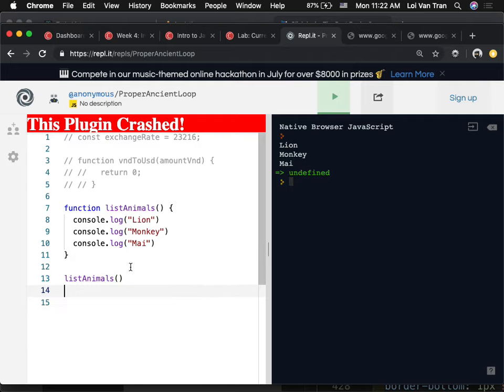Okay, guys. So look, what do we have here? We have a function that we defined called listAnimals. We called the function. What does this function do, Sean? List a bunch of animals. And notice that this function didn't take any arguments. We could easily make this take arguments, but right now we don't want to get too complicated. Just keep it simple.